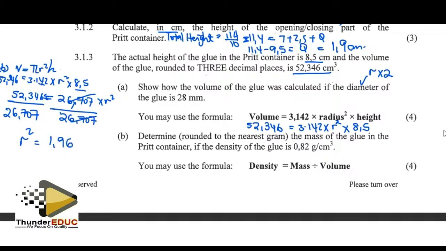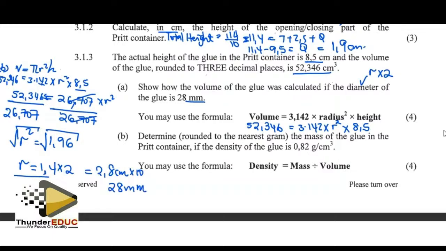1,96. So what do I need to do? I need to look for the radius, which becomes the square root of this, the square root of my answer. Yes, indeed, I remain with r equals 1,14. But remember, we are not interested in r, but r will help us get the diameter. What do we do? Multiply by 2, times 2. So I end up having, these are centimeters. The proving is in millimeters. I need to multiply by 10.